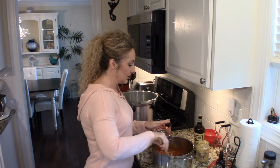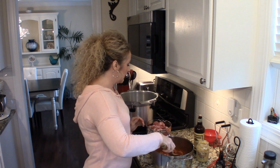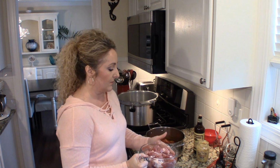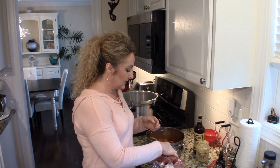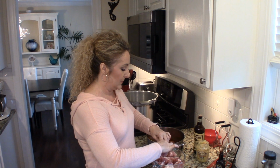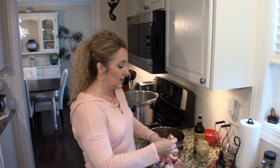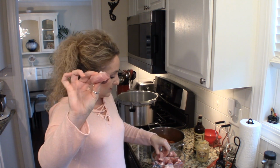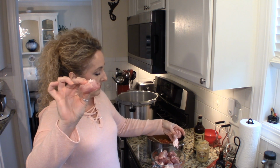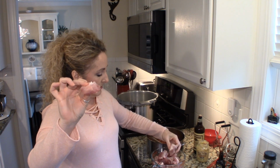Okay, you just want to give that a good stir so that it's all mixed together. And then you need about 5 pounds of pork shoulder. You just want to cut it in some nice big chunks. This chunk's a little too big, so chunks about that size. There's another chunk so you can see just nice large chunks.